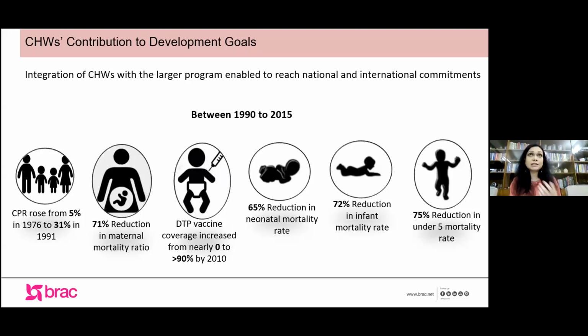If I give you just an example, in 2007, when we started the Manushi program, 85% of the deliveries were home deliveries, and now only 7% are taking place at home. So that means if we can engage properly, and this achievement was done within 5 years. It's not that we have achieved it only now. So this could be done if we can engage the community health workers.